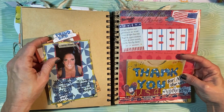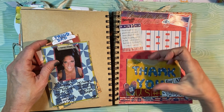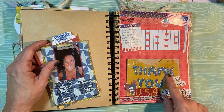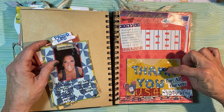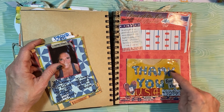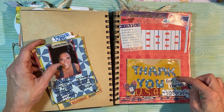So this is just a paper bag. You guys obviously can see that. I just, again, cut off the top. I had obviously used the bottom on another page. I'm working on my cutout letters. And so this printout paper, like the print of this is from Pam. There was like strips of blue star, like flag paper. And so I just used it to cut out my letters.